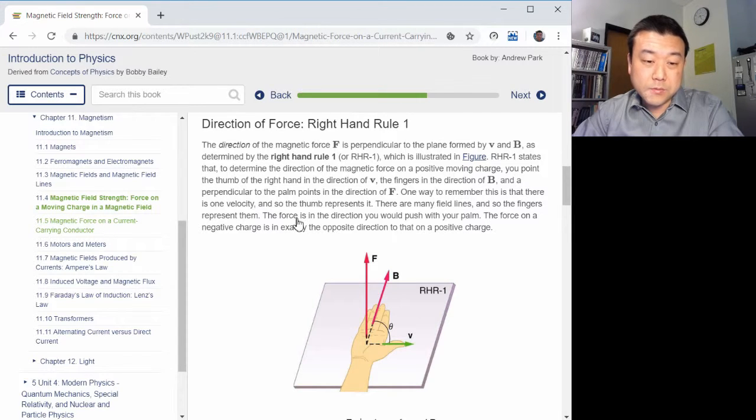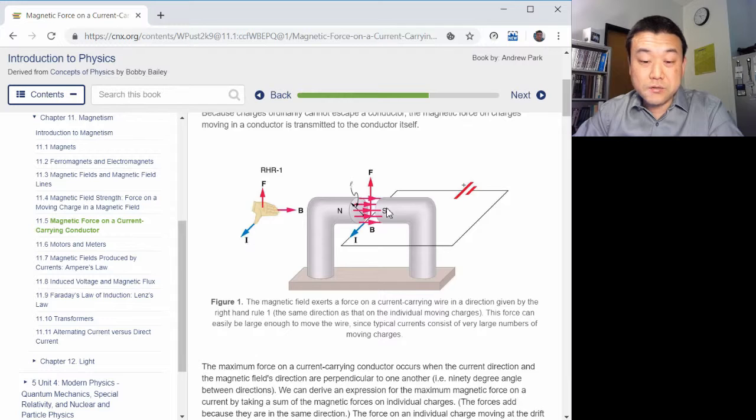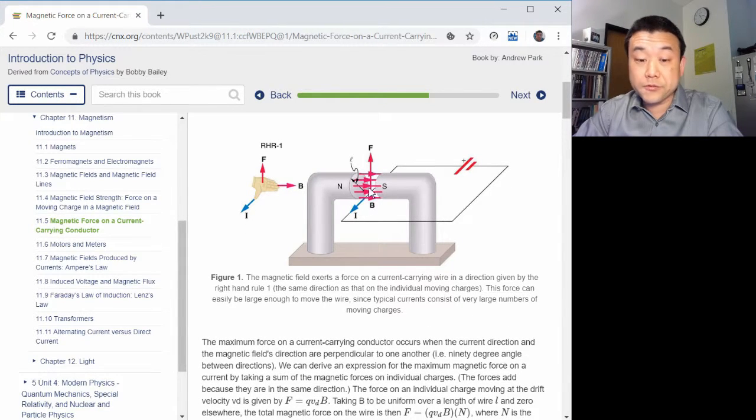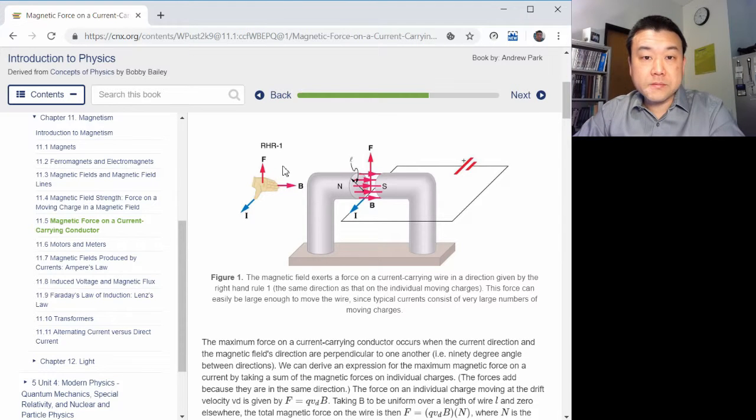So Section 11.5 gives us a more concrete example that's easier to think through. So imagine a strong horseshoe-like magnet, which you can use to set up a magnetic field going this way from left to right on this page. And if you have a current that's flowing through a wire like this, imagine a circuit with a battery, then current is flowing through the wire in this direction. Roughly, they'll be close to coming out of page. Then what the right-hand rule says is, again, more on this in a separate video later, is that the force on this current carrying wire is perpendicular to both the magnetic field and the current. And in this particular case, the force points up. And if you do this in an experiment, you can actually see the wire jumping up. So the rest of the section describes the connection between this and what was being described in Section 11.4. So please give it a read through.